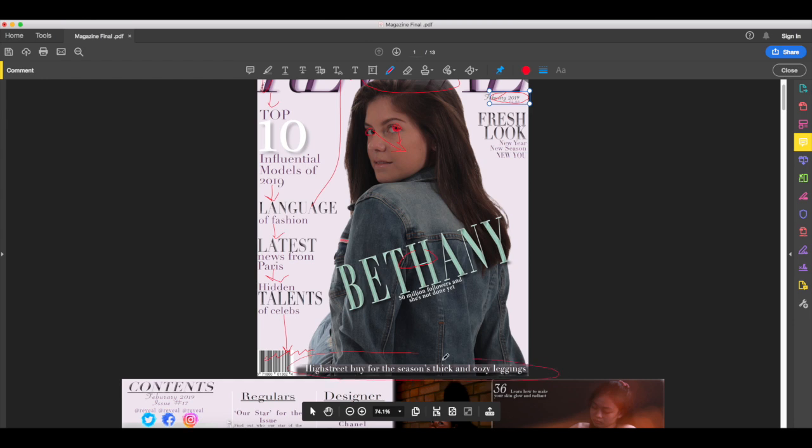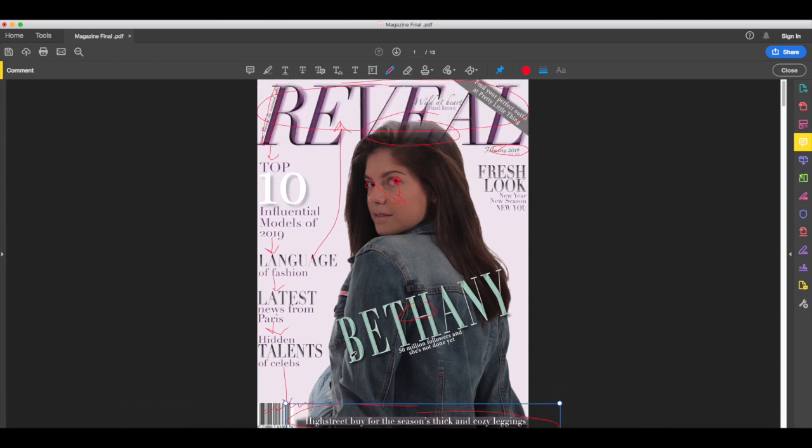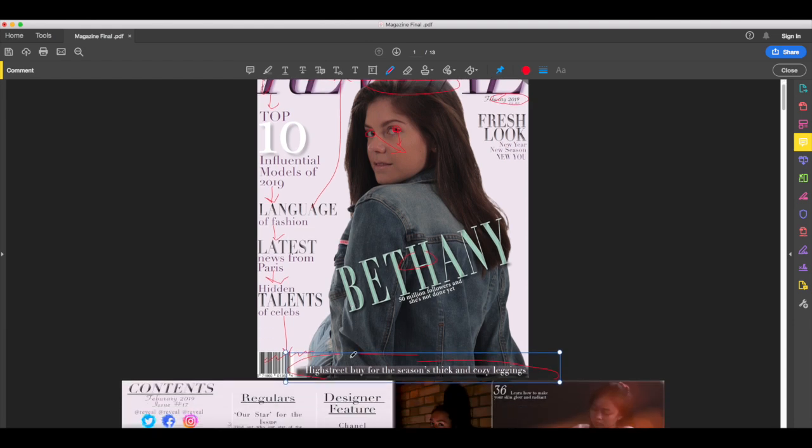So here, I really like the idea of using this strap line, as it created almost like a border between the next pages, but for later on in the magazine it does create one of my own house styles, which I do really like. So that's part of the reason why.